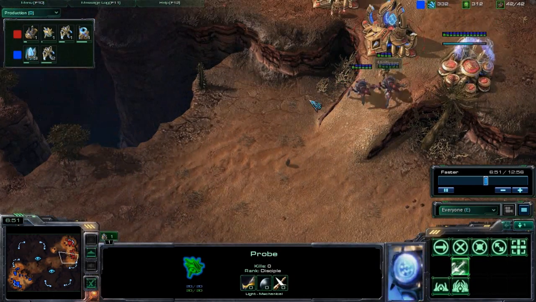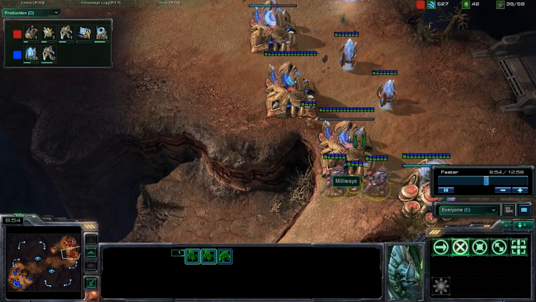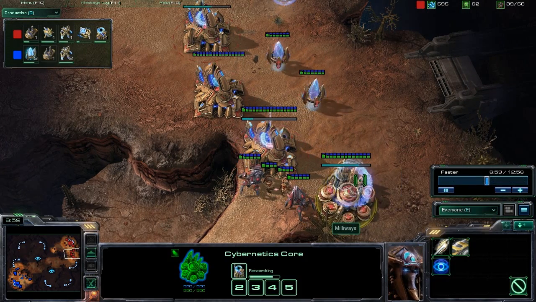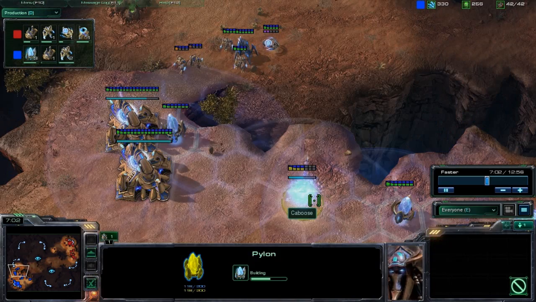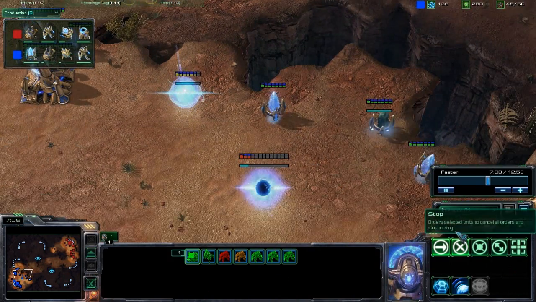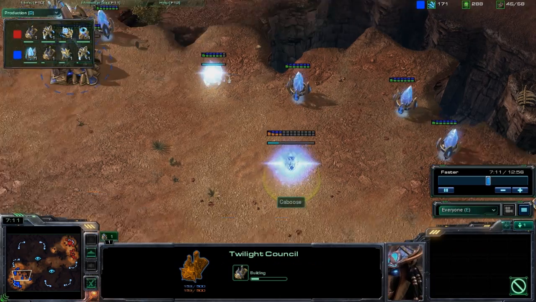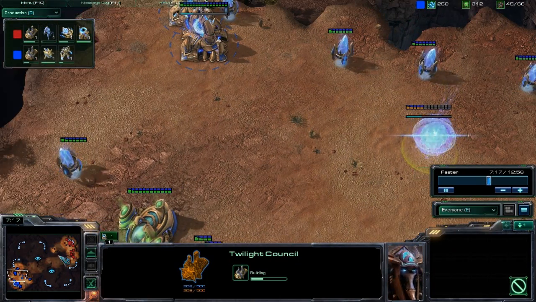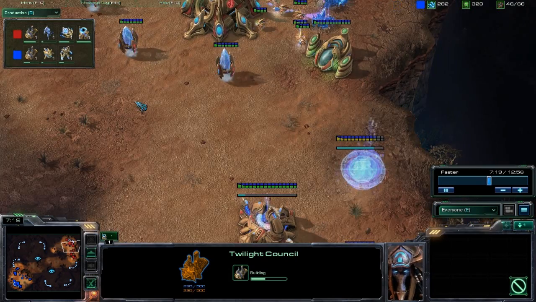And also I would like to comment on the build orders of these two players. They started out standard, pylon on 9, gateway on 12, but after that it kind of went on to putting down random buildings at random times. Okay, we see a Twilight Council going up, maybe for higher tech units, for both players.